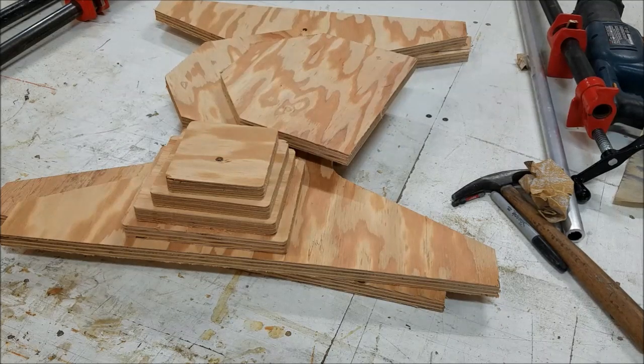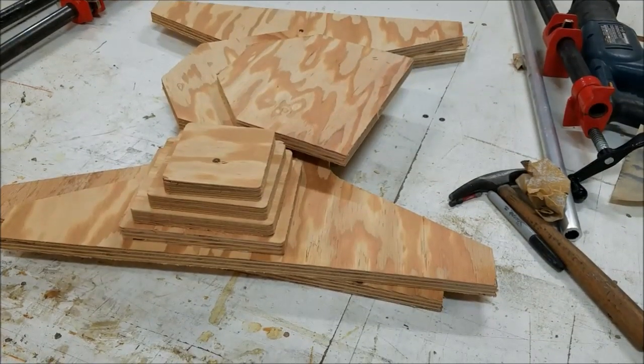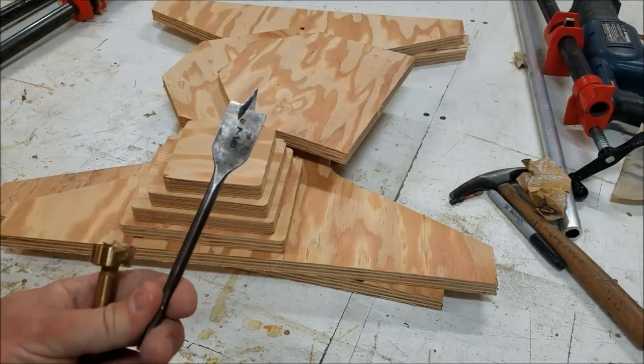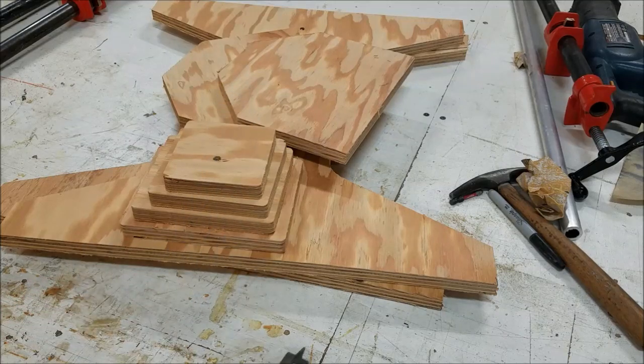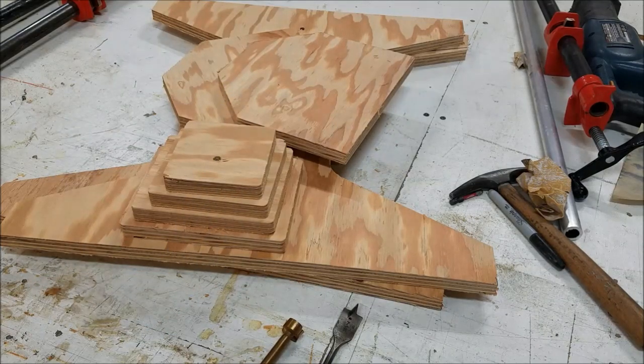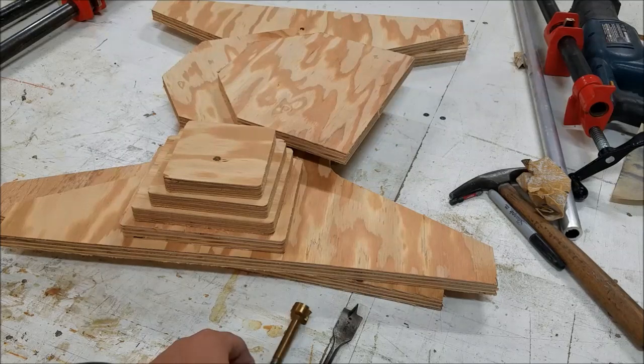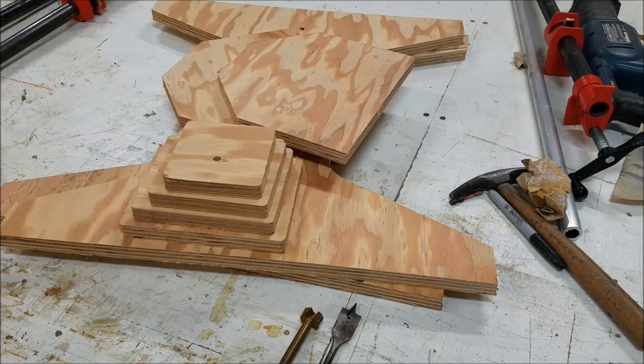The other change, I'm not going to use the Forstner bit or even the spade bit. Now the spade bit did work. It left a rough hole and I had to sand it quite a lot. It does go deeper, and that's why I had to use it. I think I am going to get a long 7/8 drill bit, assemble the whole thing, and just drill the two holes without screwing around with the depths and bit changes and stuff.